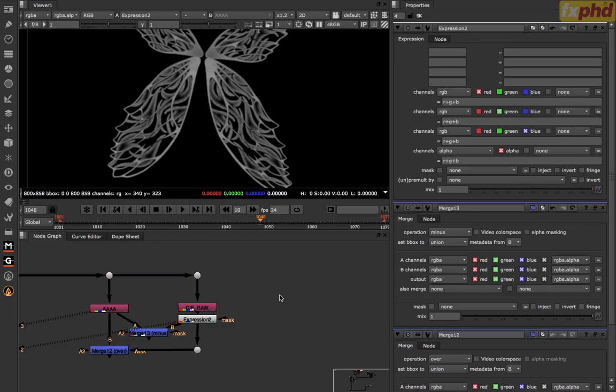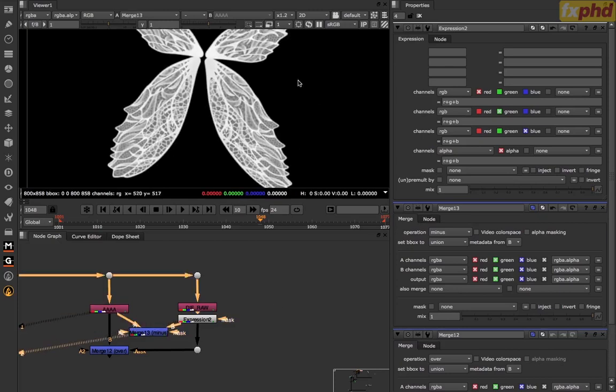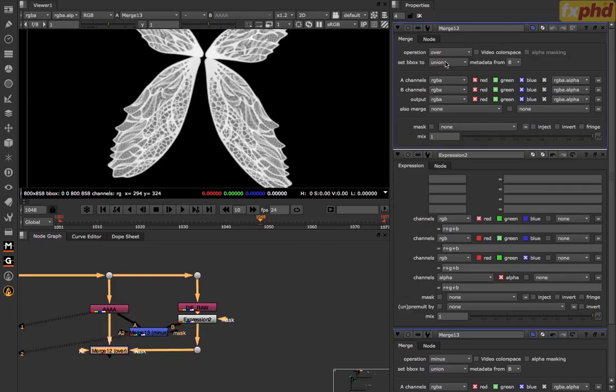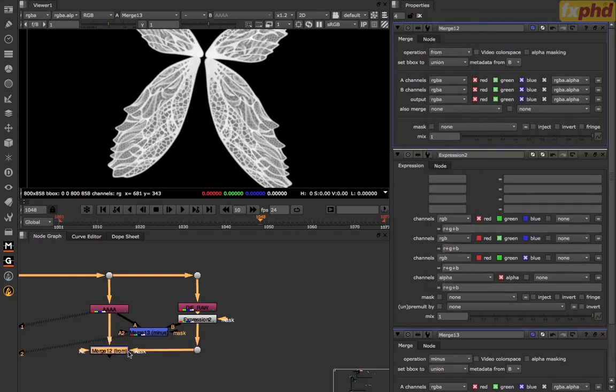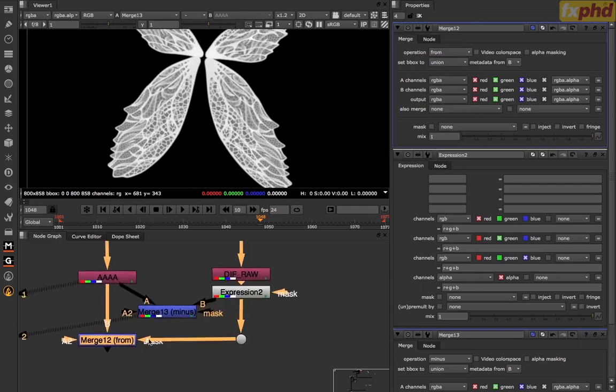And now what I was trying to show is this, where we're subtracting, we're doing a minus. But in our case, if we want to have control over the mix, the way to do it is the inverse of the minus, which is called a from. So you're actually doing a from here. Minus and from are exactly the same, the only difference being the manner in which you pipe them into the merge node.